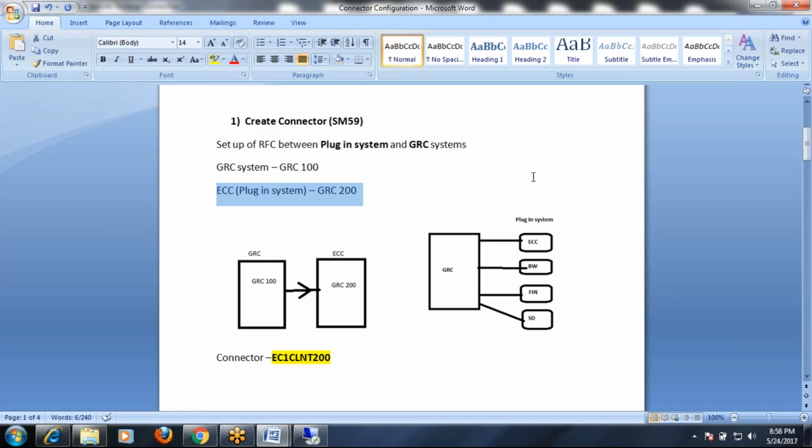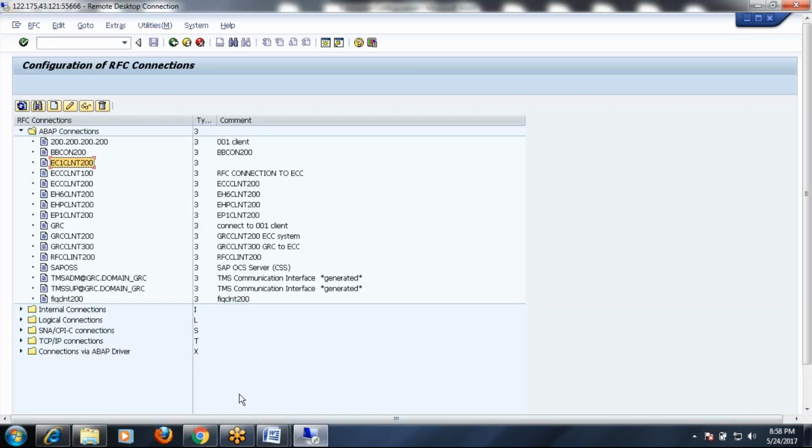We created the total RFC, like system to system. Yes, we already created it. But we created only for GRC 200.